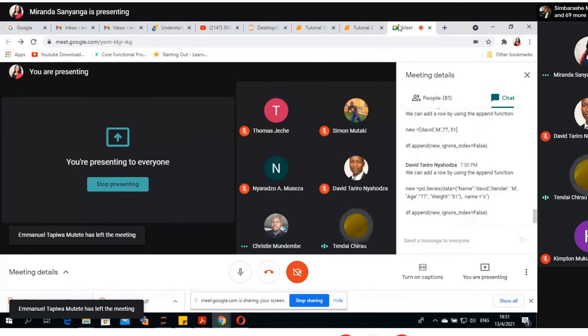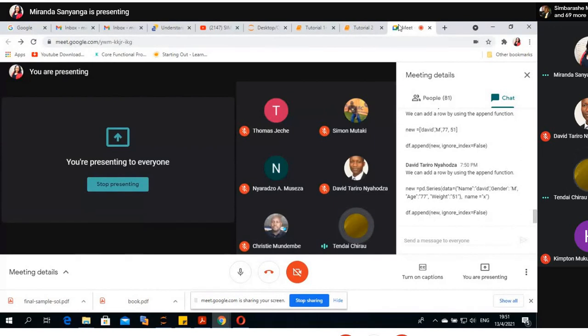Hello, can I say something? Yes. You use split underscore multi-column. So it will be split underscore multi-column, then in brackets df, then you dot your column, to split it.